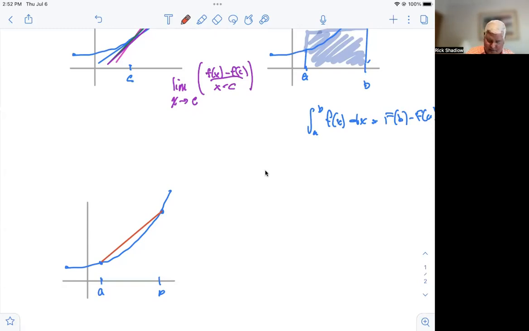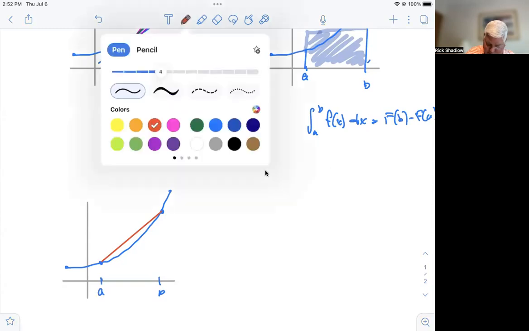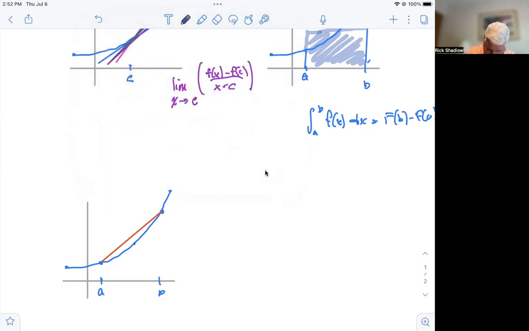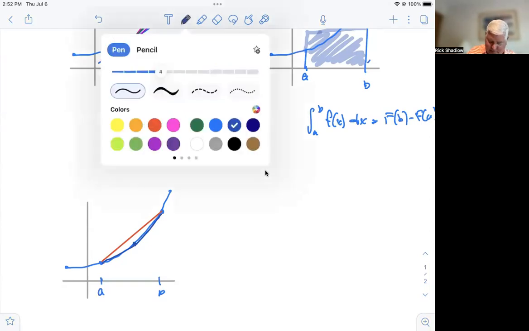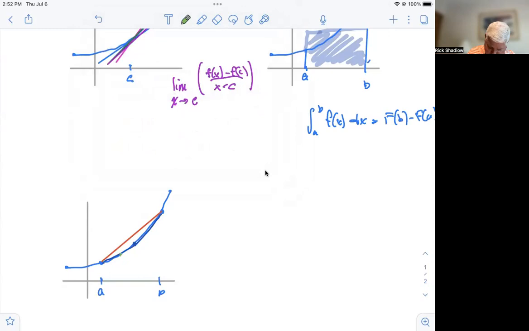I can get a better approximation by using, you guessed it, more segments. So instead of 1, let's try it with 2. And instead of just 2, let's try it with 4. And as I decrease the interval between those secant segments, basically increasing the number of segments, then the sum of those will add up to the exact value, using the limiting factor again, of the length of the curve from a to b.